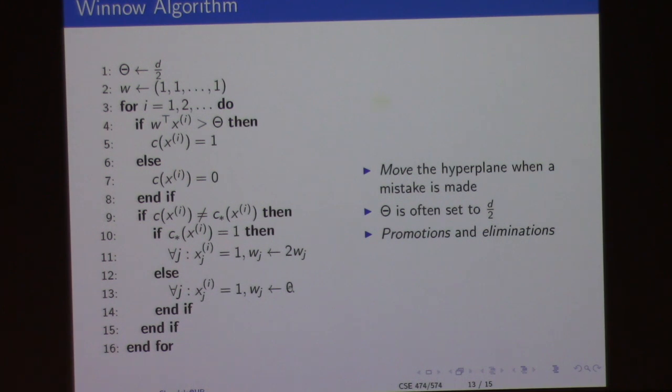The idea is that slowly it will bump up the weights of some of the features, and it will zero out the weights of some of the other features. And at the end of it, it will be left with only those features which are part of your disjunctive concept. That is why we call it Winnow, because it starts with everything and slowly whittles down, or winnows out, the bad ones, and is only left with the ones that are part of the concept. So if you work this out for a simple example, you will see how it works. Any questions so far?